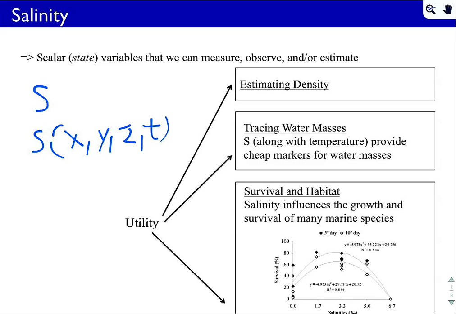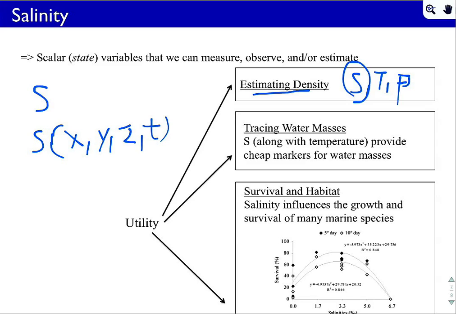Why is it useful to measure, observe, and model salinity? The primary reason is probably in estimating density. The density of the ocean influences the dynamics, and it's difficult to directly measure density, so the way it's done is by measuring the key components that can determine the density, and that is the salinity, the temperature, and the pressure. These can be measured in situ, and in this snippet we'll be discussing salinity.